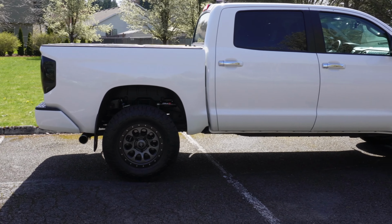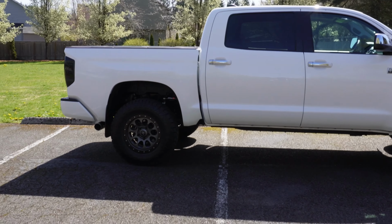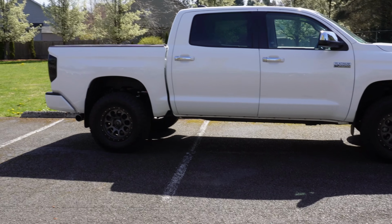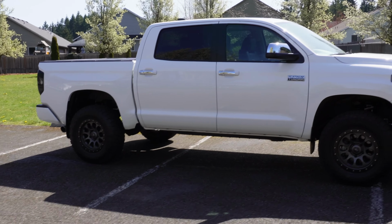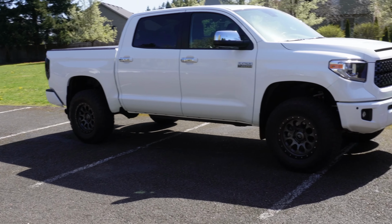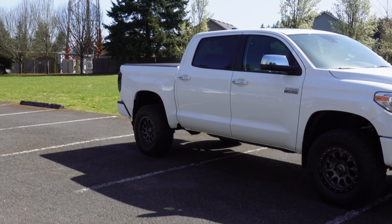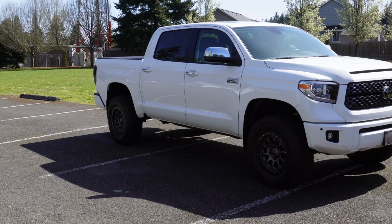Now, third gen, different, but in this gen, what I really wanted was the interior from the Platinum, all the full grain leather seats, the memory seats, all those options, knowing that I was going to put a different suspension on it down the road and really modify it to be, well, better than a TRD Pro in my opinion.